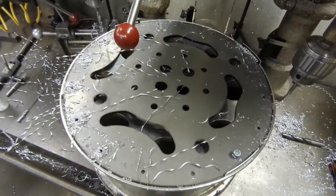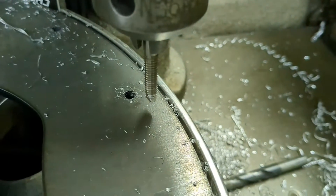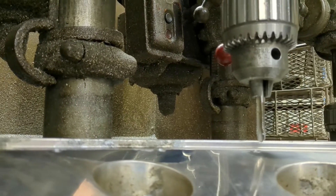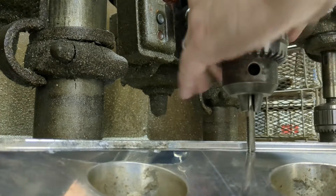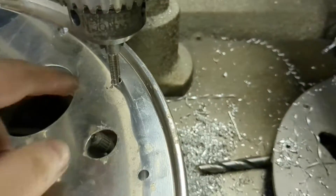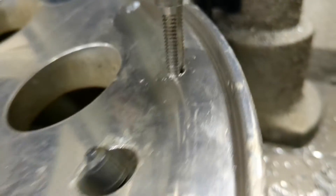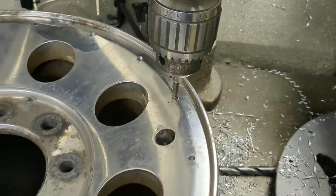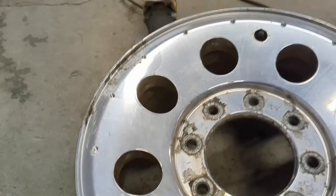That is 16 holes drilled at a quarter inch. Now I've got to get them all started straight with this five sixteenths tap — all I'm doing is keeping pressure down on the drill and turning to get them started straight, because they're right on that angle, which would be pretty much impossible to do any other way. Got all 16 started, now I'll finish the rest — that is an arm killer. Got all the taps all the way to the bottom, used a bottom tap after the original one, and now I've got to grind this lip off.